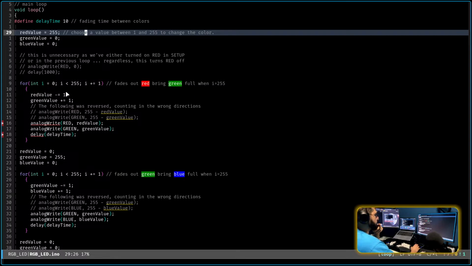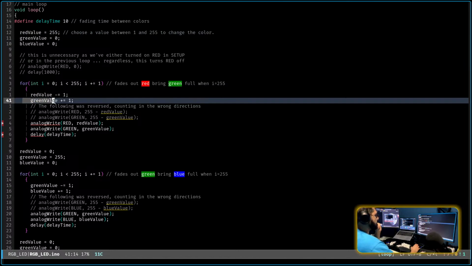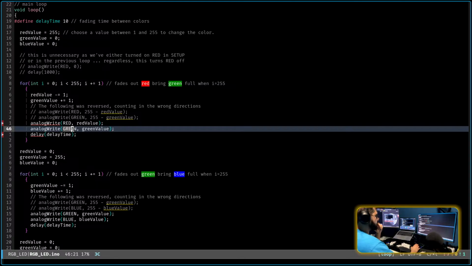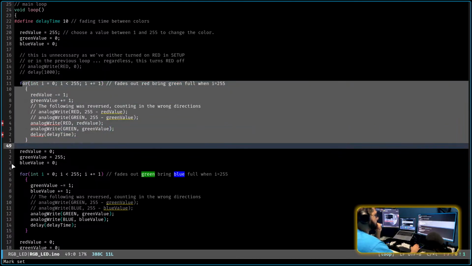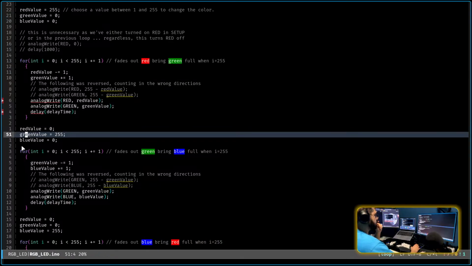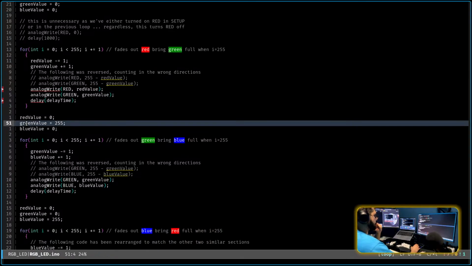So basically we are cycling from 0 to 255 exclusive, and then we are reducing the red value by 1, adding the green value and writing the values, and there is a delay for each loop that we are doing of 10 milliseconds. Again, the same thing is going to happen here.